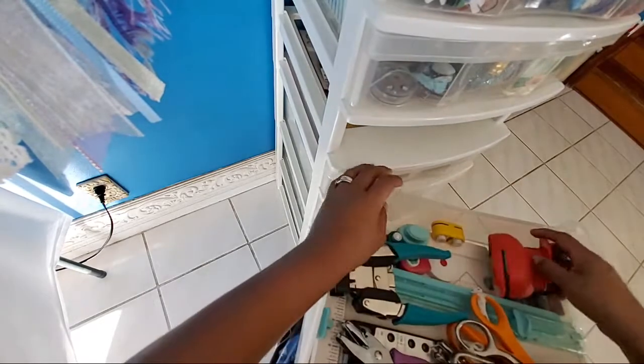You know what, these punches, I think I'm going to put these back in the punch drawer in the garage. I don't think I'm going to use them for a little while. So that goes back. As you can see how filthy that is right here, I'm going in and cleaning everything. See, like this one's clean already. Let me take the drawer out. That's how it's supposed to look, nice and clean.